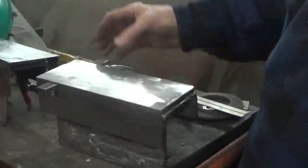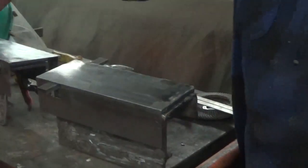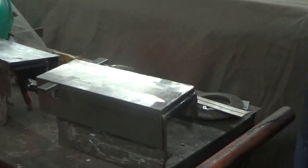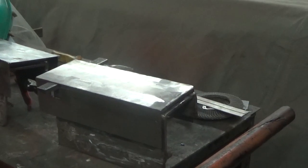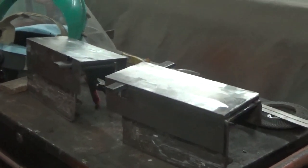So anyway, the next thing we have to do here is get the handles put on there and the washer that keeps it from falling through, and weld the clips on the back here that catch the cant, and then we'll be able to finish grinding it down nice, and we'll be able to paint it. So probably, let's see, tomorrow is Friday. Probably Saturday I'll be finishing this thing, I guess. And I'll ship it out on Monday.